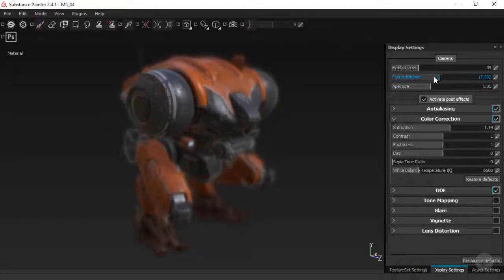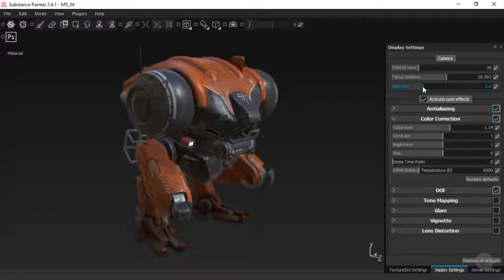Now this might be a little bit difficult to play around with, so instead what we can do is press Control and middle mouse button on the area that we want the camera to focus on. So I'll Control middle mouse click on the front, or we can focus on the antenna ball or the knee guard. But for now, let's just keep the focus on the front, and I'll just dial down the aperture slightly.